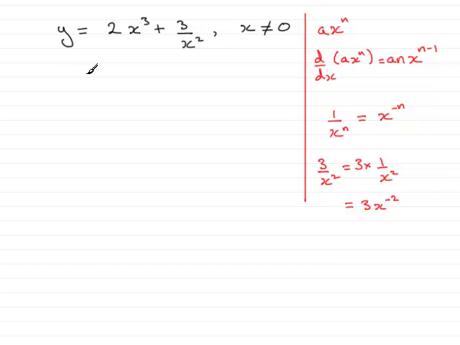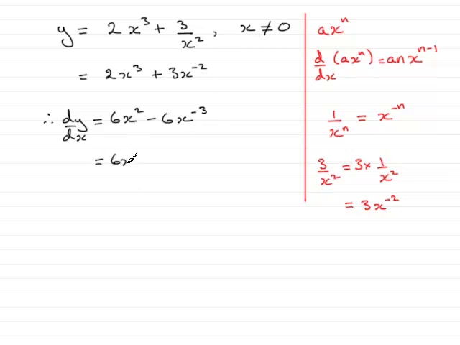Okay, so what I would do then is I would write this out as 2x cubed plus 3x to the power minus 2. And then I'd say therefore dy by dx equals, so if I apply this rule here for differentiating, multiply the power by the number at the front, gives us 6, and then reduce the power by 1, so that's 6x squared. And when we come on to this term, we would do minus 2 times 3, which is minus 6, reduce the power by 1, so that's x to the minus 3. And then I'd want to tidy this up.